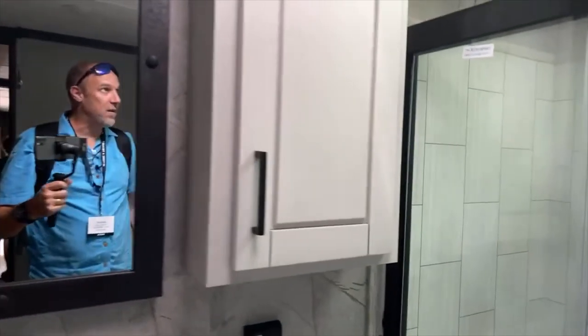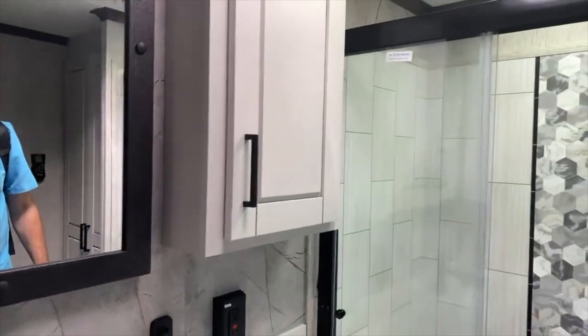I'm going to give this to Lisa so I can crawl in. All right. I didn't sit on the toilet. There was no need to. There's a huge amount of space here. There's a ton of space. Huge amount of space in here, guys.